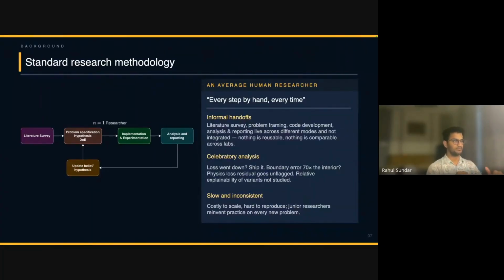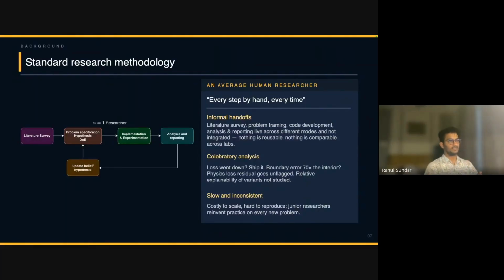You start with literature survey, you have some existing knowledge, and then from there you build on some problem specification, hypothesis, you plan your experiments that you would like to run and design what your candidates are going to be for your experimentation. Like it could be an MLP, it could be a CNN, it could be a transformer, etc. And then you start implementing or building a scaffold of this model, data, modules, etc. And then get into experimentation, then run your experiments, log your experiments, and analysis and reporting. Then based on what you identify, you update your belief or hypothesis.